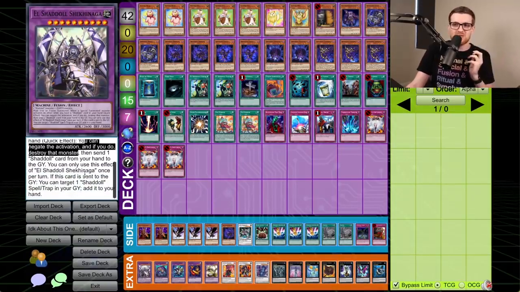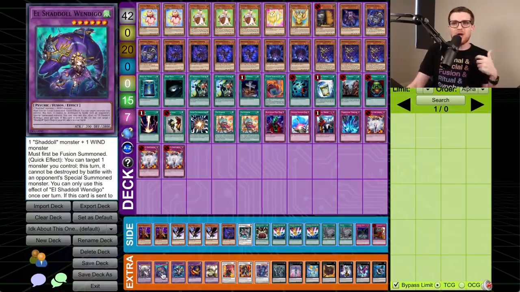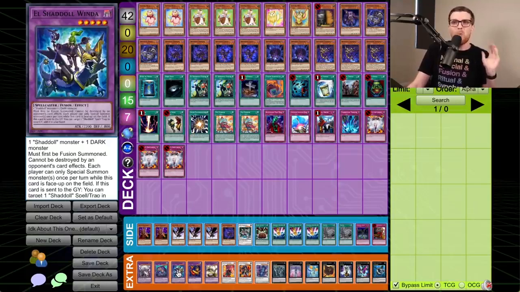And then when the Shadal fusions are sent to the graveyard, we can add a Shadal spell or trap back to our hand, so we can recur the El Shadal fusion. So as long as we get one of these, we basically have an infinite amount as long as these hit the graveyard. Wendigo, I'm just playing this for the meme. If it comes up, it'll be very funny, but I don't think it's going to. Winda's pretty good if Gage is on a special summon heavy deck because it limits him to 1 special summon per turn, and it also can't be destroyed by card effects, so that's nice.